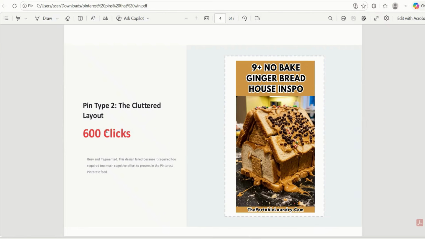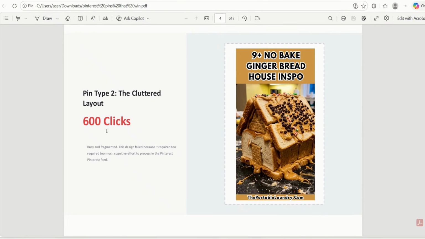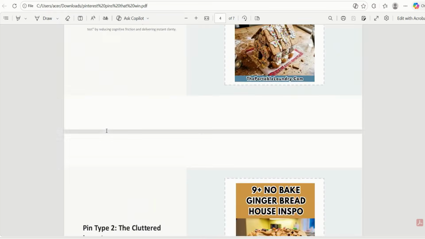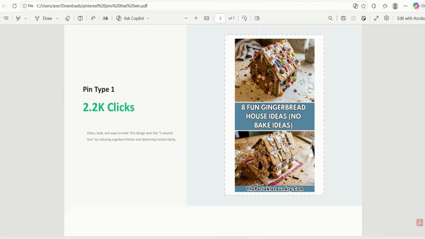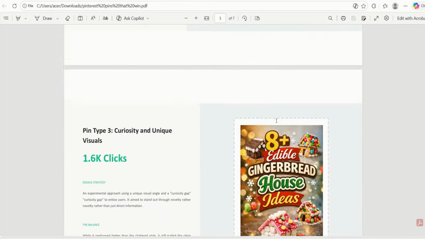When someone scrolls, they don't want to figure things out. They want clarity, and instant clarity. And the first pin which I showed you has that instant clarity. Plus, if you look at the first pin which won, you'll see that it has strong text hierarchy. This is underrated, guys. The first pin made it very obvious what it is, who it is for, why it matters, all in one glance. The others, you had to look a bit, and that's already too late, guys.